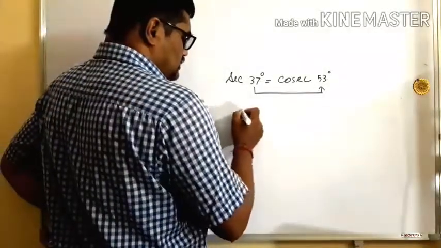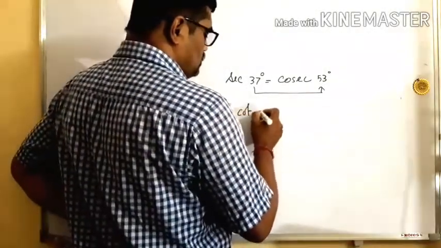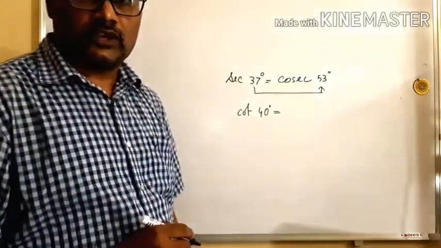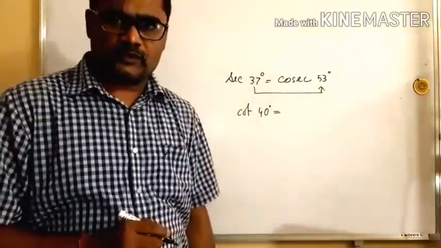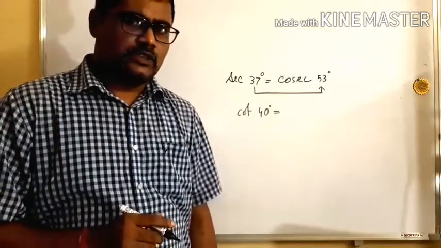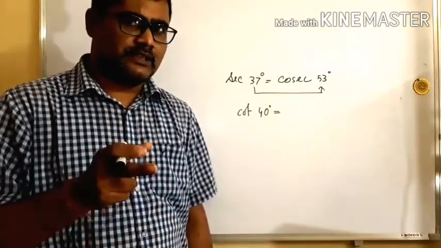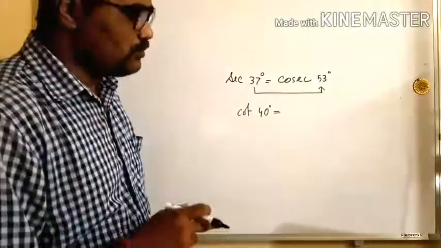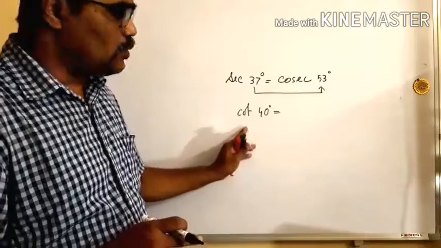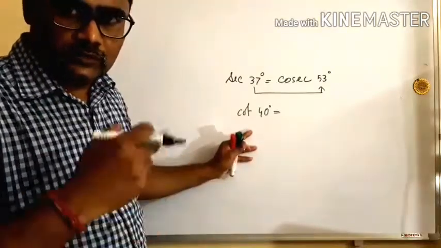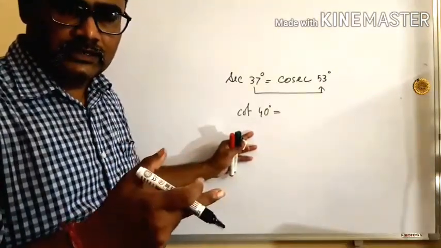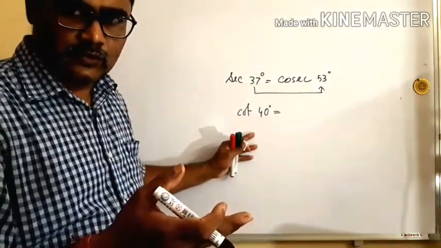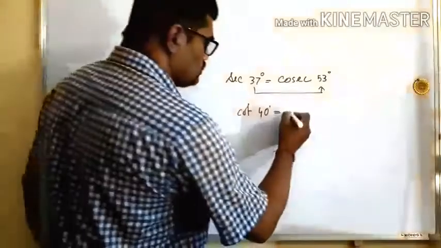Supposing that there is a ratio, somebody tells you that what is cot 40, cot 40. Do you find a co prefixed already? Yeah. So if it is there, then in the right side, when you write the result, that co should not be there, it should be dropped. So if you drop, what will be the result? Co, cot, full form you consider, cotangent. Co has been dropped. What will be the result? Tangent, short form, tan. So we'll write tan.